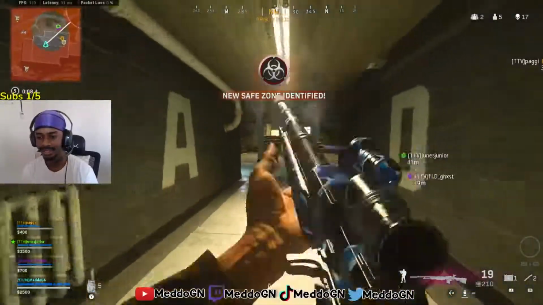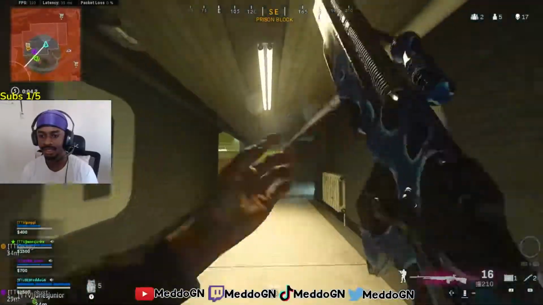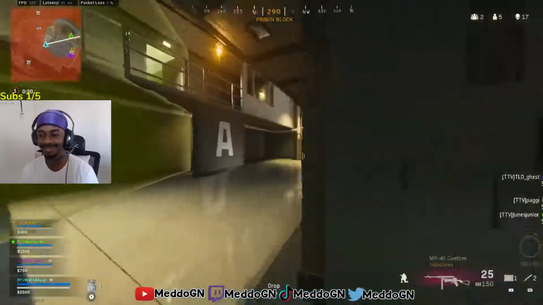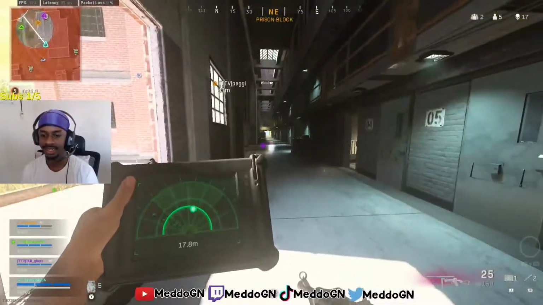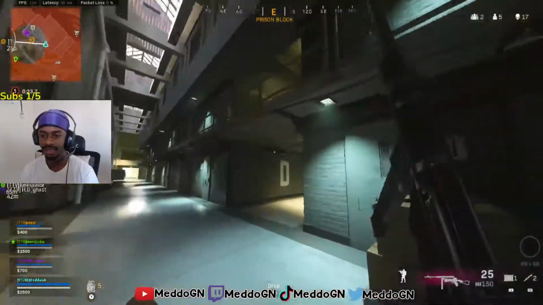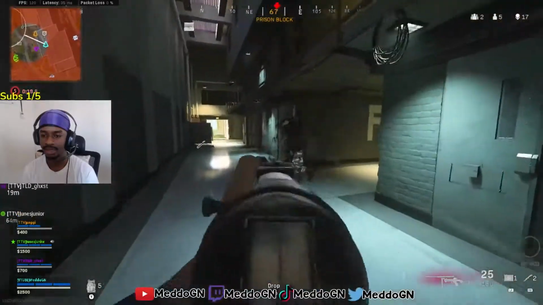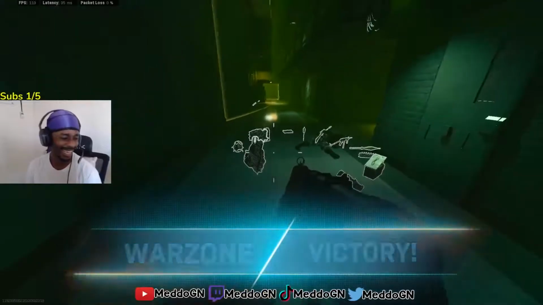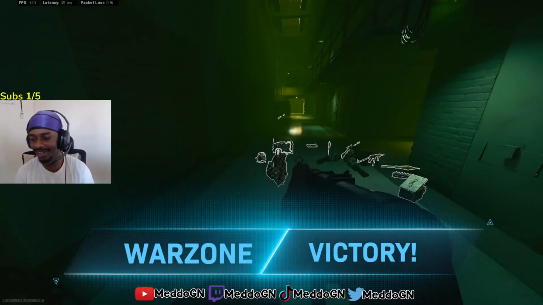Gas is moving in. New safe zone located. If I blow it, please kill him. Please kill him. Come to me! Oh, my. Please kill him. Where is he at? Like, what was he doing? I wanted to kill him with my bar. Oh my.